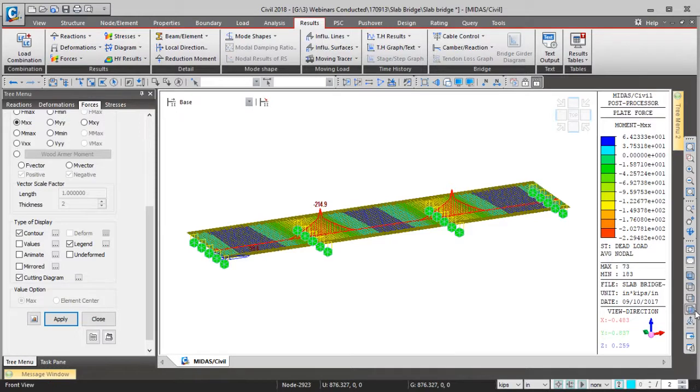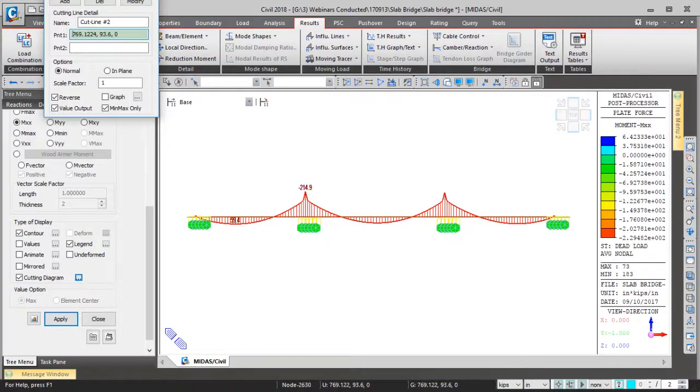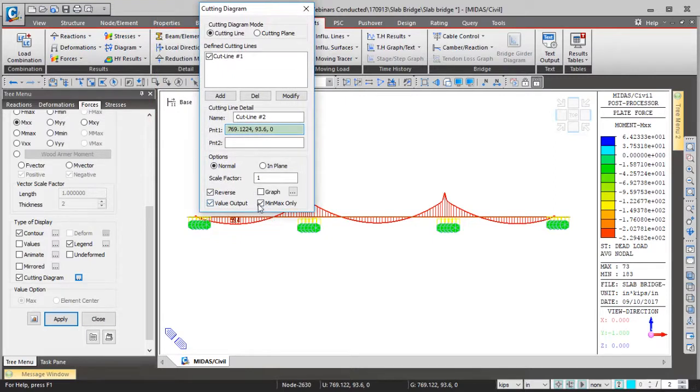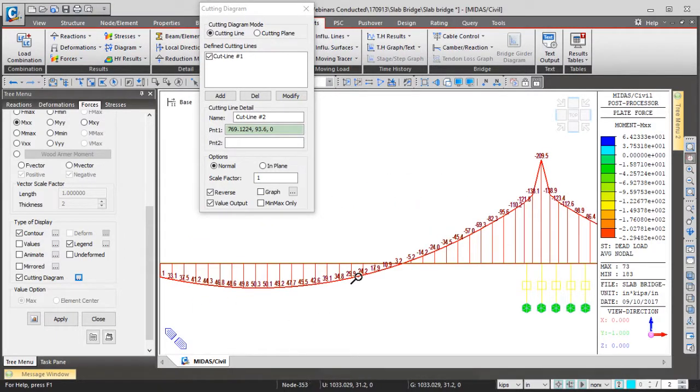With that done, this is the kind of bending moment profile that we see. So this is as expected. Right near the support, it is peaking, and in the mid, it is sagging. So the bending moment behavior for dead load is exactly as we want. Over here, I had kept it minimum and maximum only. If I uncheck that and click apply, I'll get it at all the locations. It gets a bit hodgepodge, but it gives you a better idea.